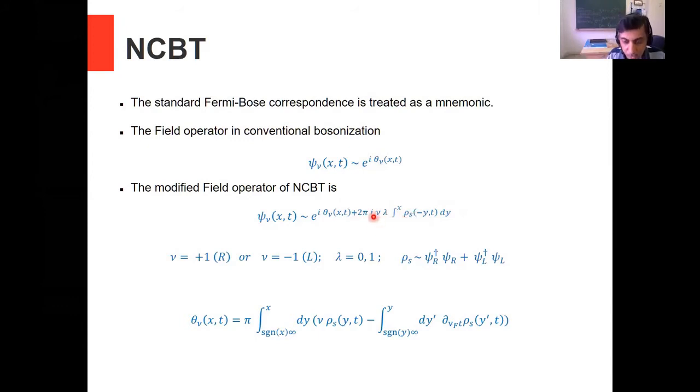The whole point is that this rho minus y encodes the backward scattering. We assume that there's a cluster of impurities close to the origin, and you have fermions that are going to tunnel through, and some of them are going to scatter back. So the back scattering is captured by this modification to the Fermi-Bose correspondence. We have a paper in a mathematical physics journal where we show that this doesn't spoil any of the relations that are considered sacred.